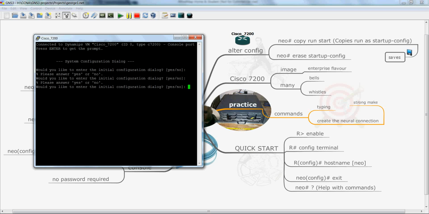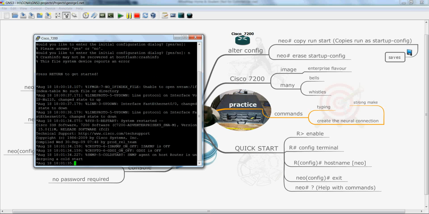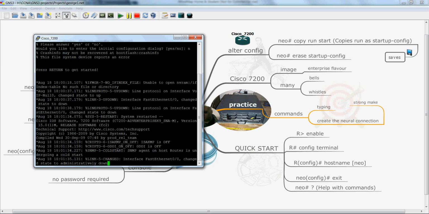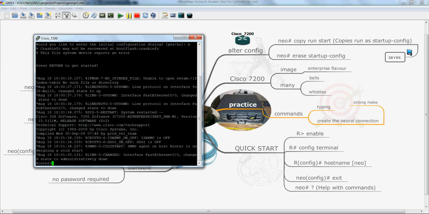I'm being prompted, do you want to enter initial configuration mode? I will say no. I've never done this, but I've heard it's painful and time consuming. So it's interesting to see what configurations are left behind on some of these devices. As you can see, this is a rack mount 7200 Cisco router, a robust unit, and it's got enterprise software installed, so I'm sure lots of bells and whistles on this thing, most of which I do not even understand.